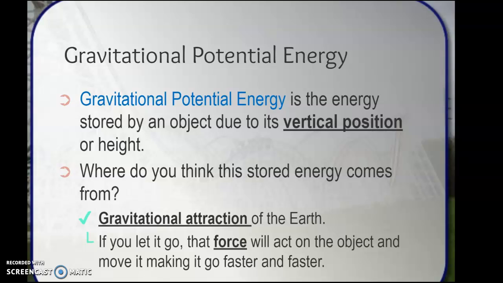So gravitational potential energy is the energy stored by an object due to its vertical position or height, just like we saw previously with the bowling ball being held above that person's face or the arrow being drawn back on the bow. We increase the vertical position when we're talking about gravitational potential energy. We want to talk about the y direction, that vertical position. So maybe the drawn back arrow wasn't the best example, but definitely the bowling ball above that person's face. With that increased distance, we saw an increased gravitational potential energy.